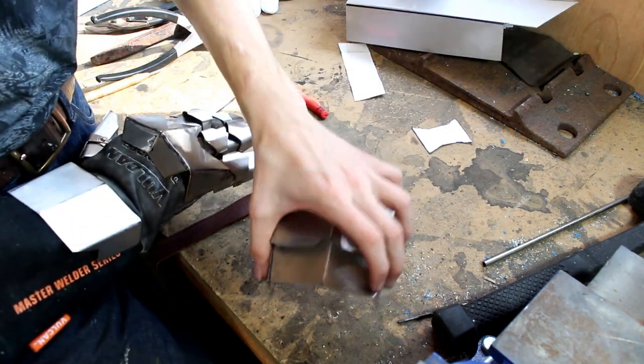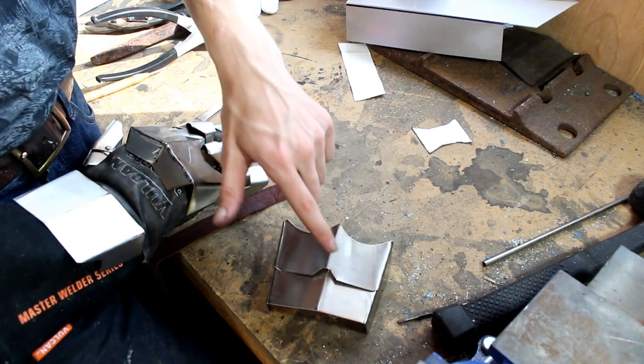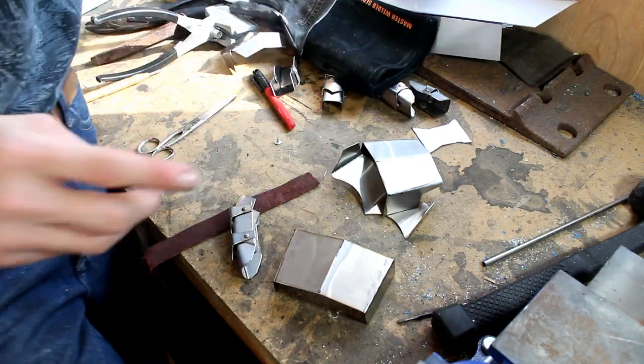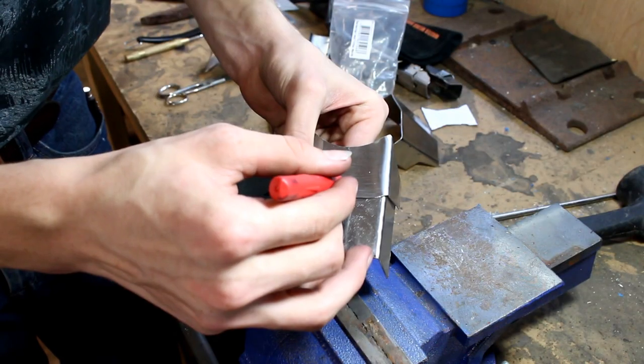Okay, so first I'm going to attach these two plates together. I'm going to actually rivet these two together. I want them to move as one piece. And then we'll start attaching them to the glove. Bing bang!